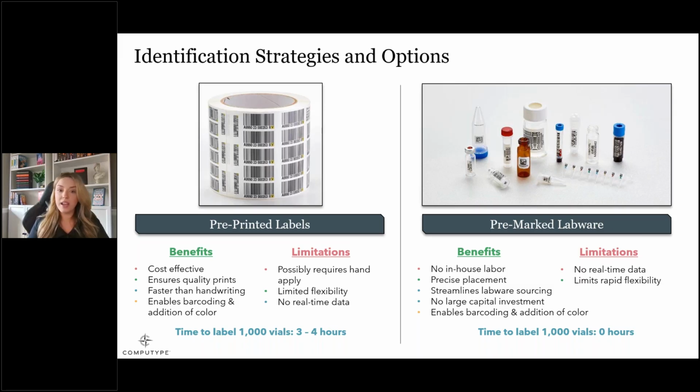And as we were hand applying labels onto these samples, they were moving around within our dry ice bin if they were already frozen samples, or when we were loading them into freezer boxes to go into our -80. A lot of times these labels would pop off, and if we were not completely vigilant to make sure we immediately reattach those, there was a risk of those samples becoming unidentifiable, and no one wants to see that when you're doing that kind of research.